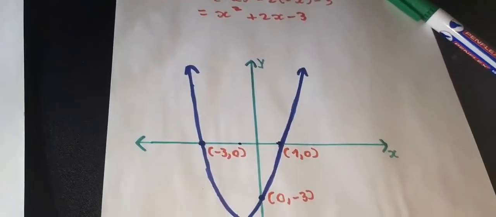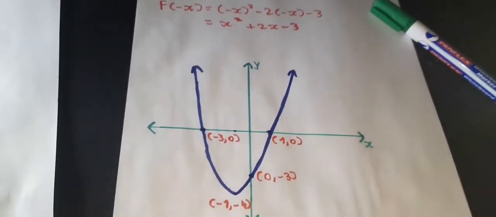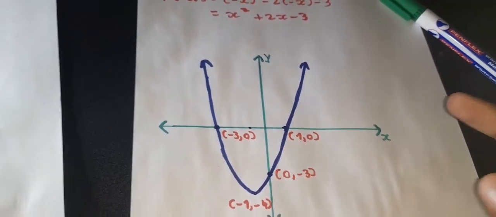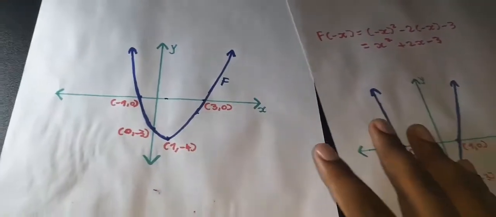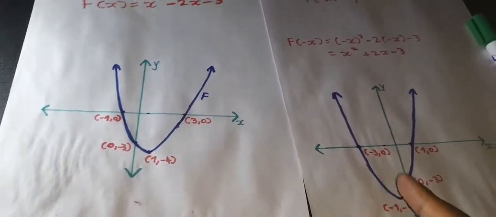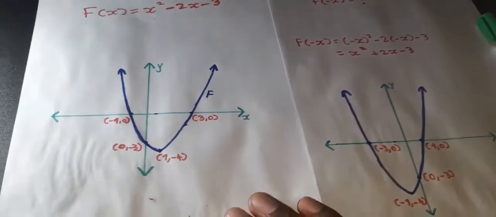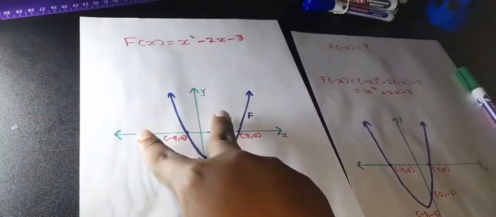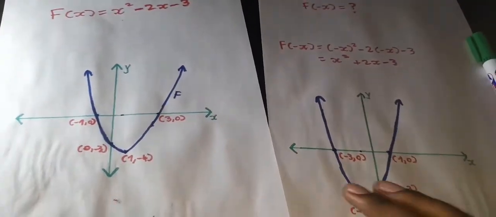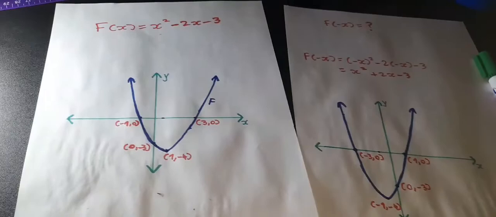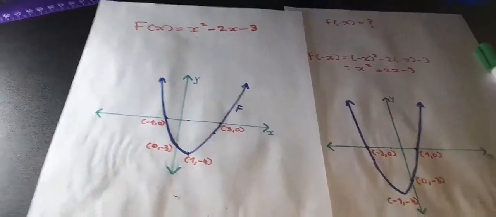As I mentioned in the previous video, f(−x) means that we are reflecting the original graph across, or about, the y-axis. So look at the difference there. You can tell the difference between these two functions. We took this and we reflected it about the y-axis. You can see that the x-coordinates swapped there. So yeah, you can tell the difference here.